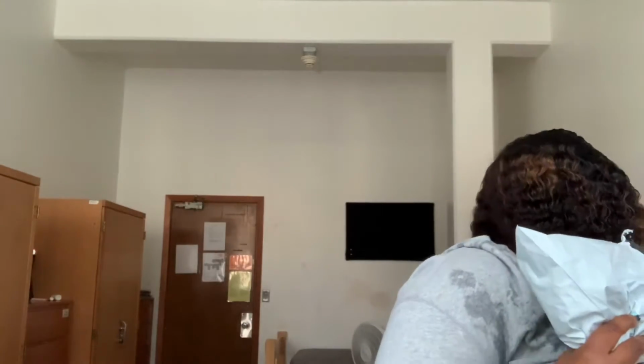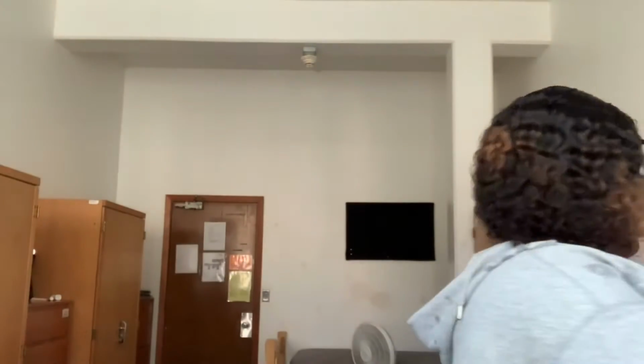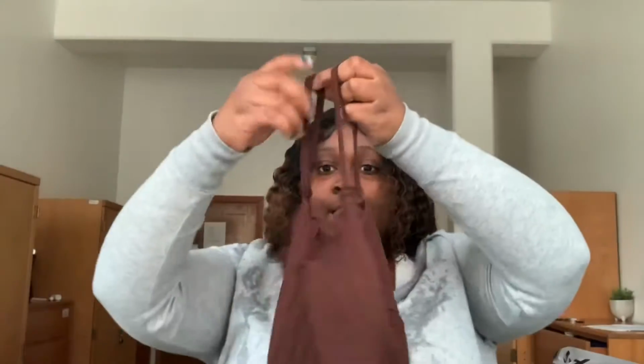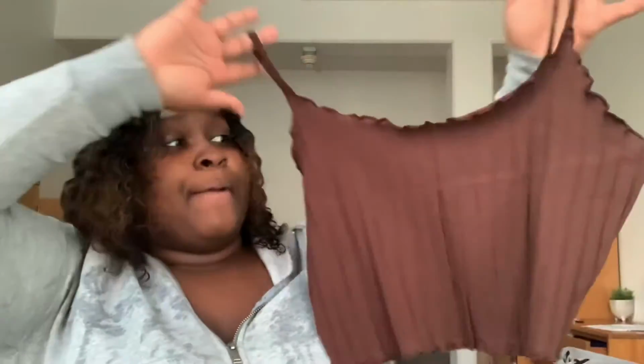Okay. All right. So we're going to start with the outfits first. So first thing first, I got this from Shein. It's a really cute brown top. I think this is so adorable, and I'm into brown, like dark brown, any kind of brown. And I feel like this will actually fit me. I was just going off of an estimate, like I'll just go with a large or extra large. This is actually a large because, you know, breast is a little bit big, but this is really cute, guys.